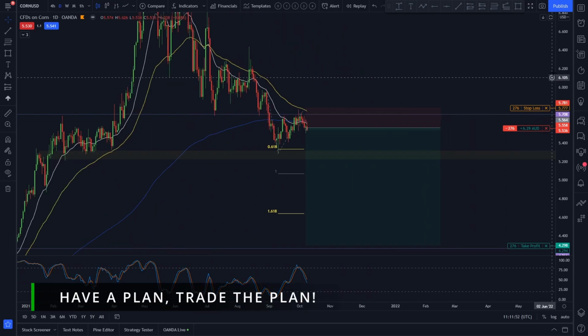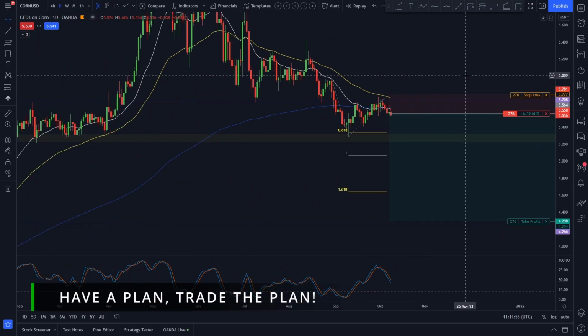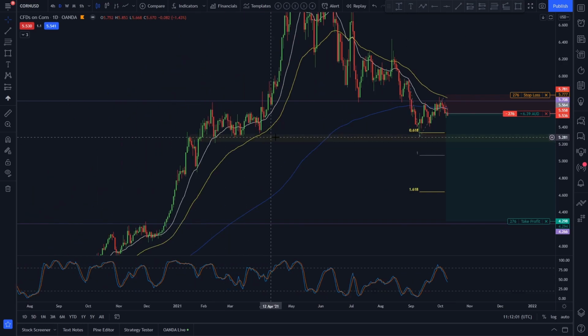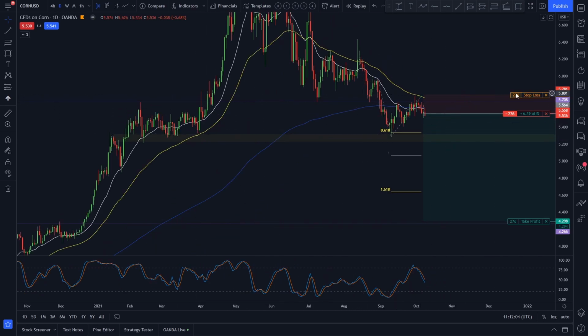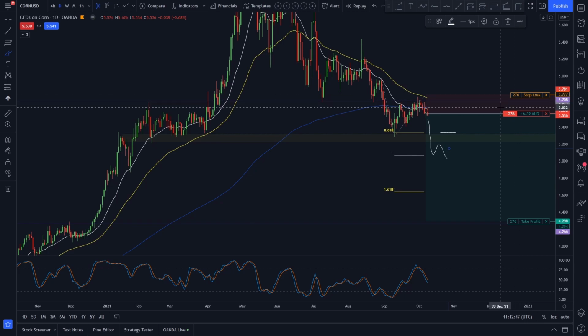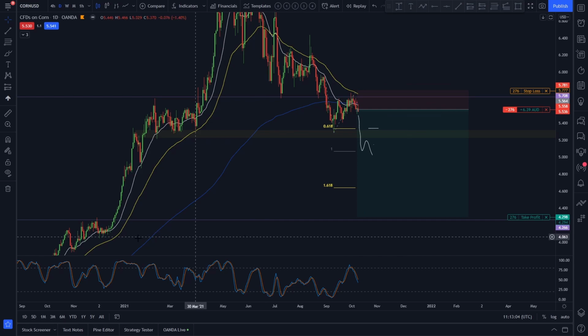Now, what's the plan for this trade? Once price gets down to these levels here, this major resistance or support level, I will move my stops to break even and let the rest of the trade go. Should price break below this level, retest and then go down further, that's when I'll decide to move my stops to this level here, just above where it had trouble breaking through. The reason I'm doing that is because it's more of a trend following trade rather than a short-term swing trade. What I'm looking for is a 5-to-1, almost 6-to-1 risk ratio, aiming for these lows here.